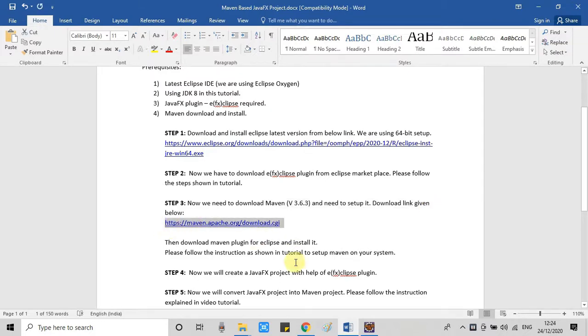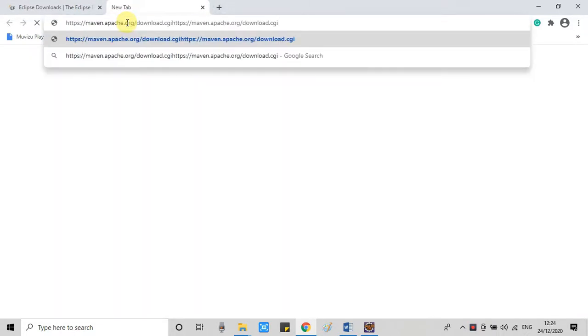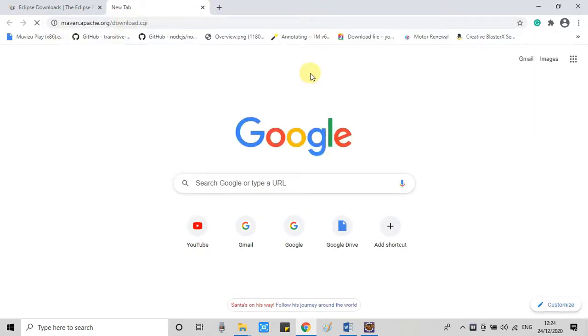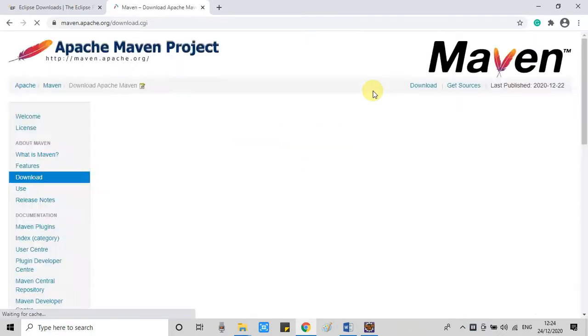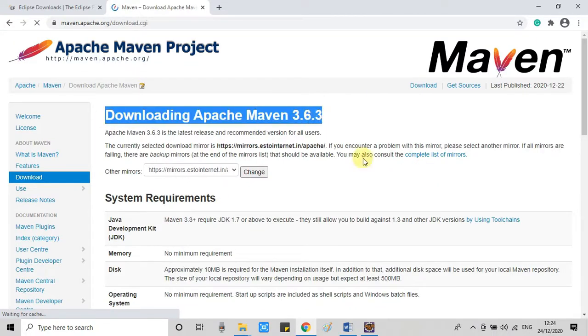Open the Chrome browser and go to the address bar, paste this address right here, press enter, and you will be landed on the Apache Maven official download page. So this is the official download page by Maven, and we have several links for the Maven download.